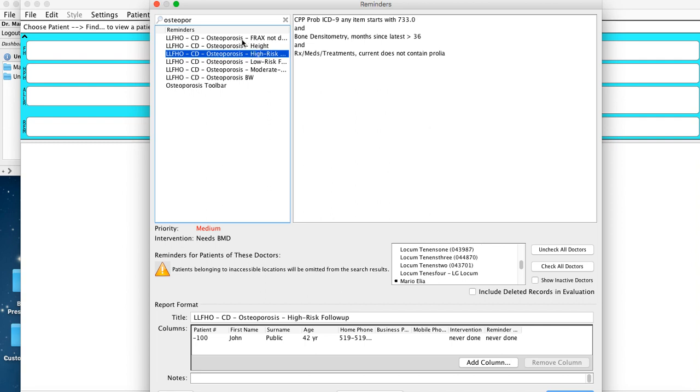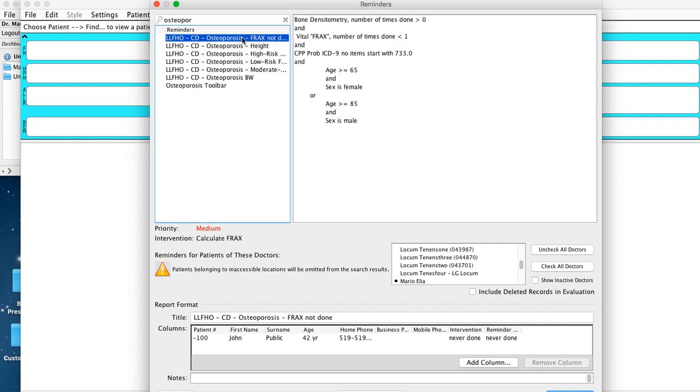There's a few other ones in here that I'd like to show you that would have been uploaded in video 1. If a patient of yours has had a bone density done, and you've never put a FRAX in their chart, and they're not osteoporotic, it'll put in their chart the words calculate FRAX.